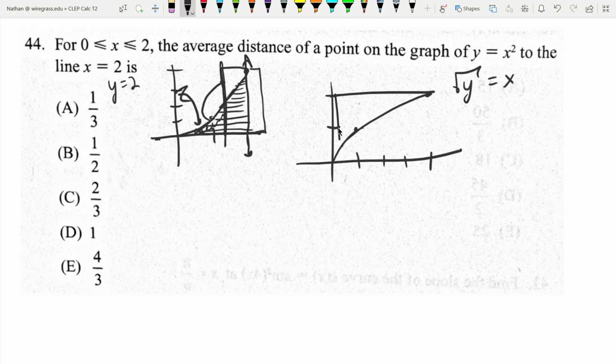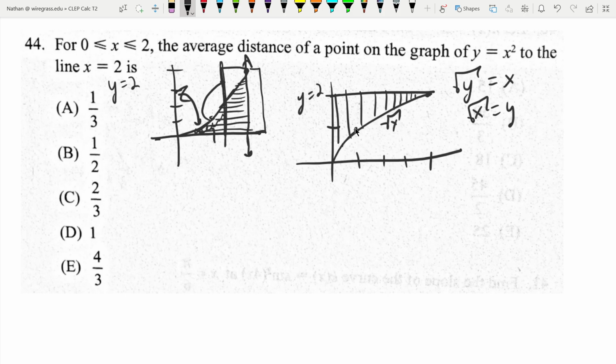So now we're talking about the average distance of these heights. And this is more what we would think about in our problem. You can solve it either way. You can actually solve this using the y values; you'd have to use the y values for the original one, but this allows us to use the x values. So this is y equal to 2, and this is the square root of x for our situation. I just flipped x and y again. Okay, so it's going to be the same answer no matter what we have here.